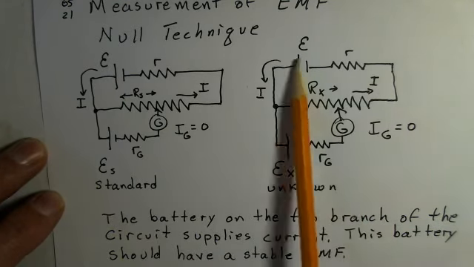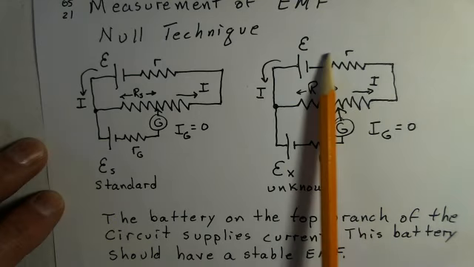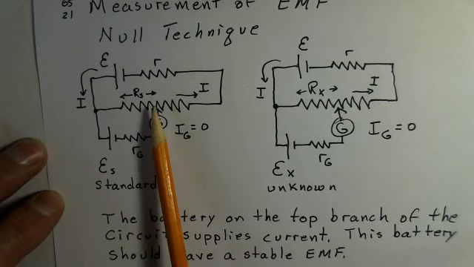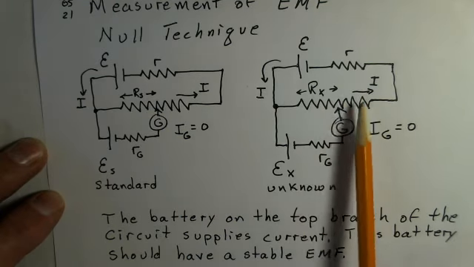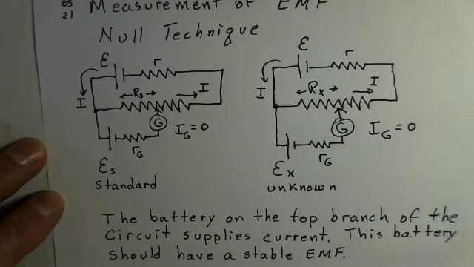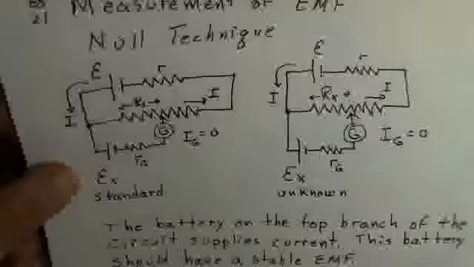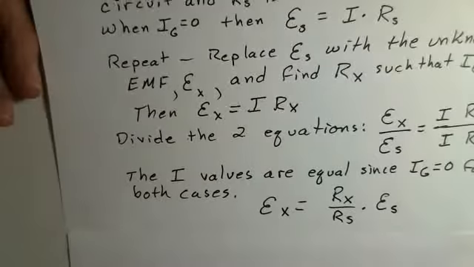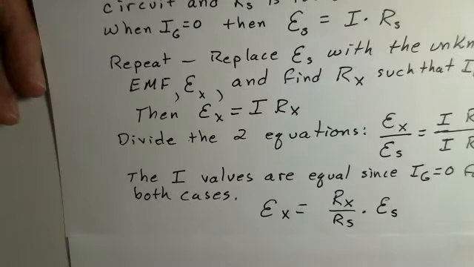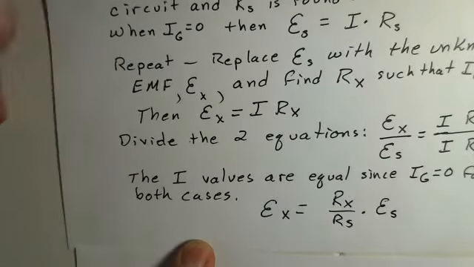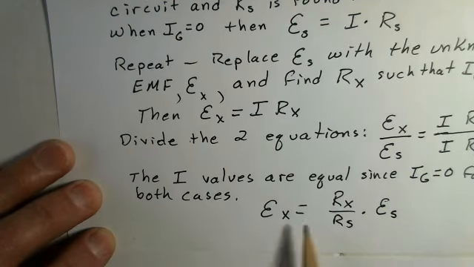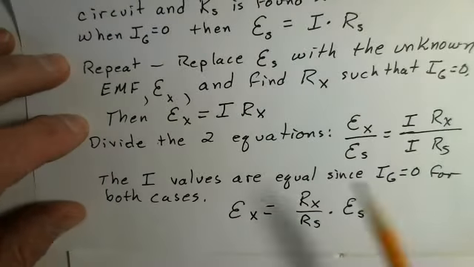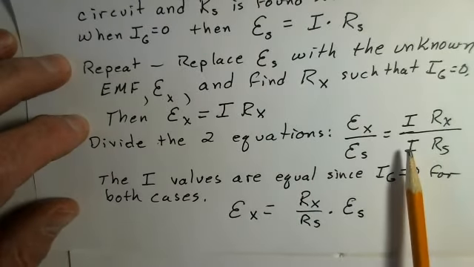Consequently, it's this loop's characteristics up here that control I, and this top section of the loop is identical for having the standard cell in place or having the unknown in place. The little r up here, the full value of the resistance of the potentiometer, those are constant, whether we're using E sub s or E sub x. So we can cancel those off, in fact. And if I solve for the EMF sub x, multiply both sides by E sub s, we've canceled the current symbols. They're the same for both circuits.